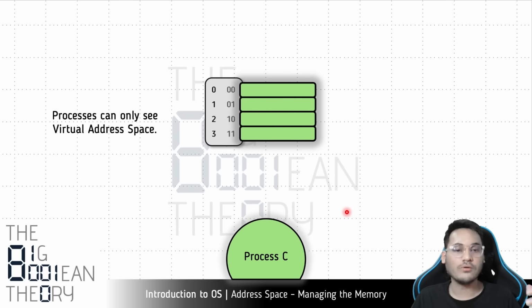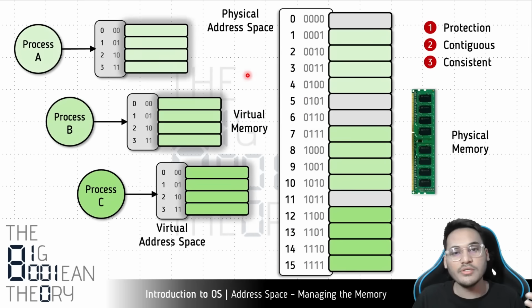So you see how each of these processes feels that it has a private memory, but in reality, the physical memory is shared by all the processes, and it's the operating system which has created this illusion for the individual processes. So this is how the concept of virtual memory works. Now let us talk about some of the benefits of virtual memory. As you can see, I have listed a few here.